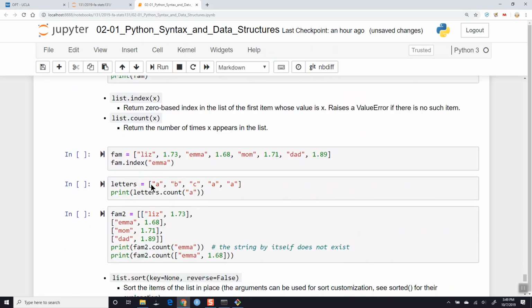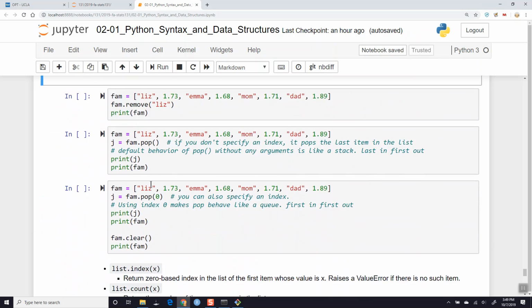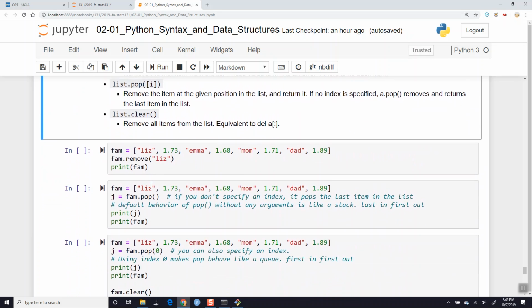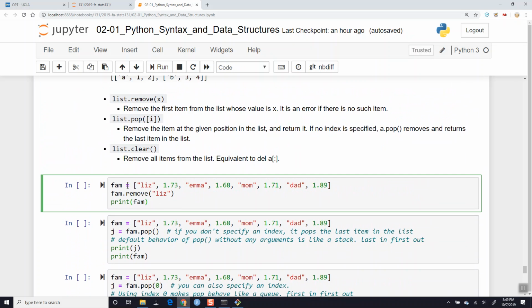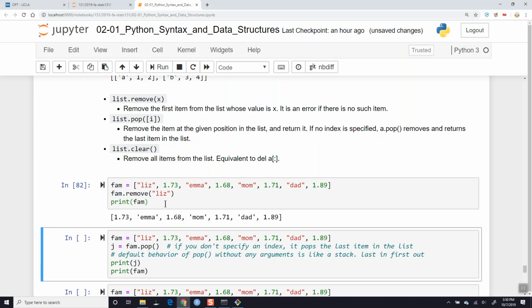Okay, let's see. We might run out of some time here. If you want to delete something or remove something, you can use remove, okay? And, okay, well, we're about to run out of time. But, so here's the list, and you can do remove, and again, these methods modify the object themselves, okay? And so when we call back for them, they get modified.